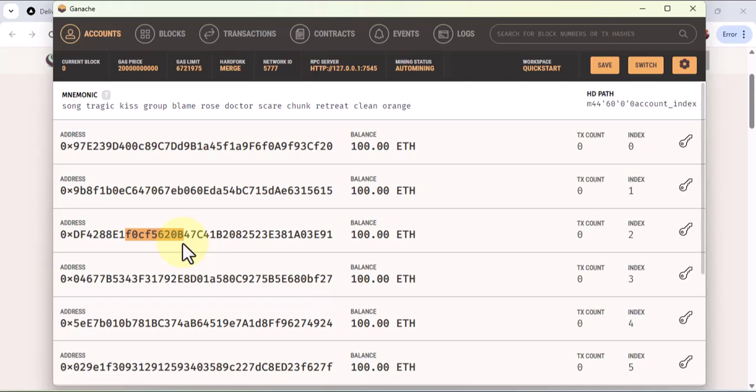So now that we have our Ganache local blockchain server installed and set up, it is time for us to go ahead and implement the backend. Don't forget, we are working with Web3, and what makes it different from Web2 is that for Web2, the backend is a centralized database. However, for Web3, the backend is a decentralized blockchain. So blockchain itself is a database.